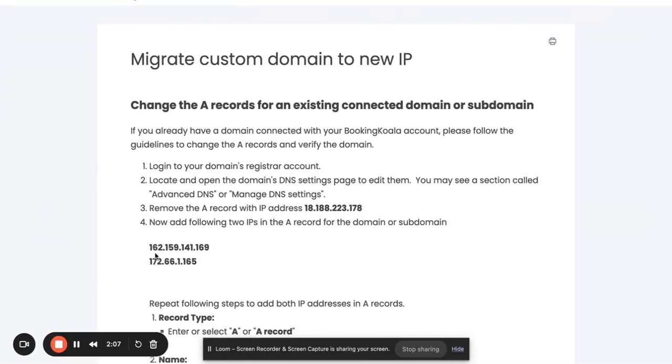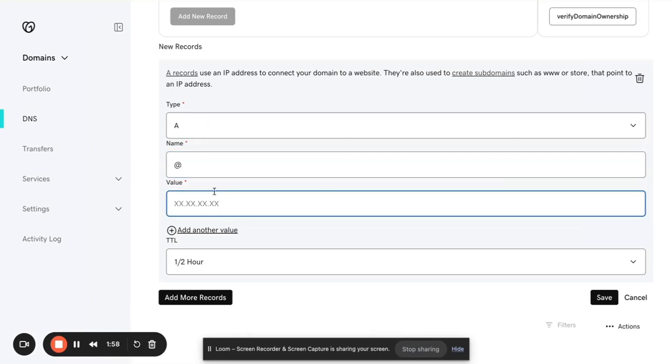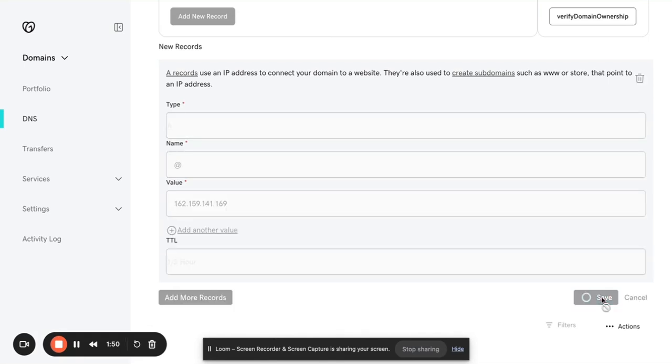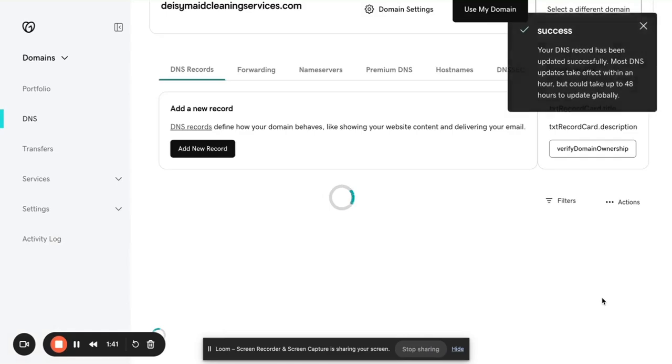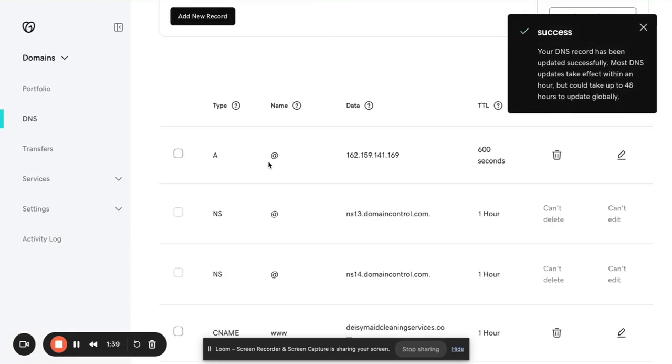Now we are going to be creating a record for these two. So we are going to copy this first one, and paste it in this value. Now we click on this, and once we have done that, we just save it. This is save at the bottom. Once you do that, you're going to add the second one, which means we're going to add another new record. We're waiting for it to save so that we can go on to the next one. Now we have been able to add this one.